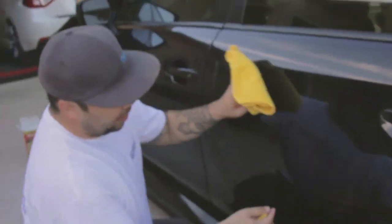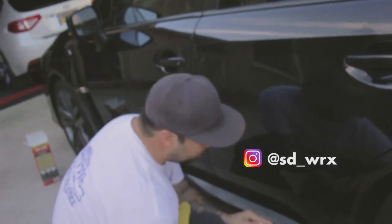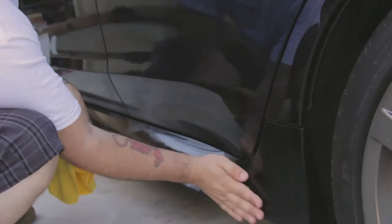This morning we're going to be wrapping Nolan's car in some Avery. Right now the guys are doing a clay bar to the car just to prep it before we lay down the vinyl. I have never done clay bar before, so maybe one of these guys will explain to me how it works — going to be on camera explaining clay bar.